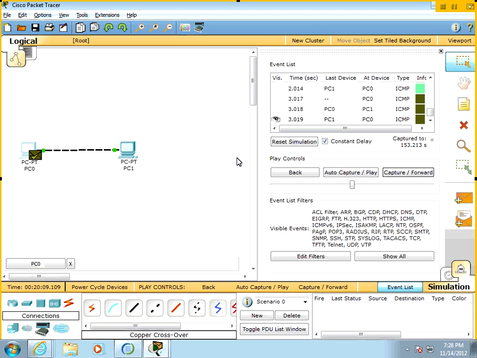So I want you to log off your machines. Log off your machines, log on as you, and I want you to connect two machines together and see if you can get the same thing to happen. So you two can work together here, you two right here can work together, and you two can work together. Now you don't have to run a cable all the way from there to there.